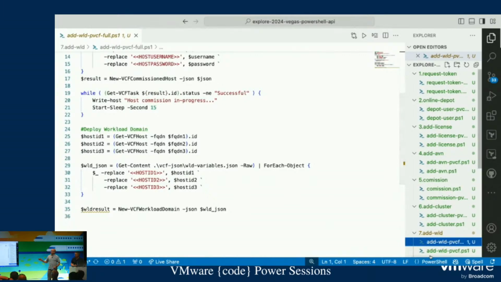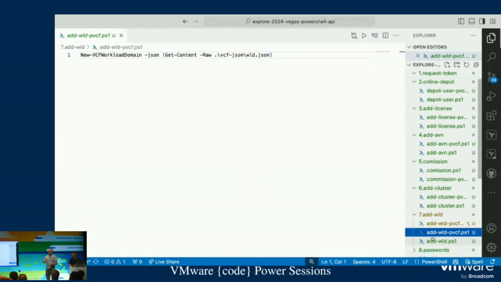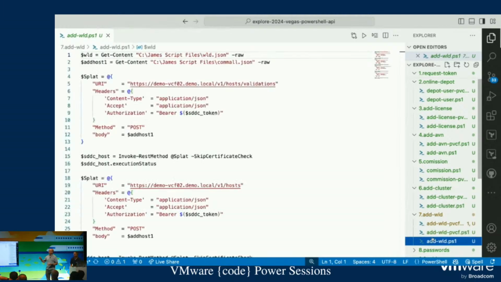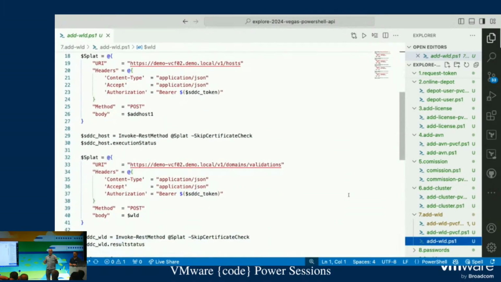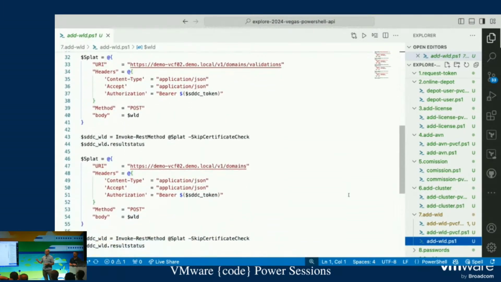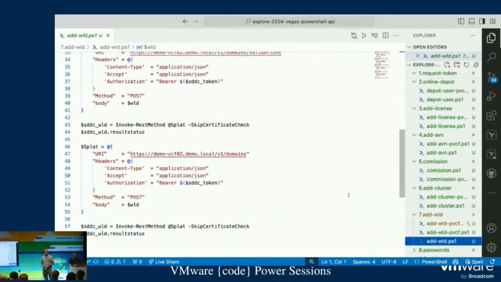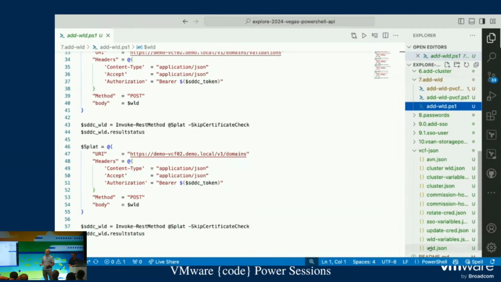So workload domain has a lot more information in it. For a cluster, you're just telling it what host to use, cluster name, information like that. Whereas the workload domain, being the whole construct, deploys a new vCenter and new NSX managers. So you have to give it a lot more information, hence why the actual JSON itself is substantially larger. And as Stephan showed, there's a lot more information that you can edit and find and replace.